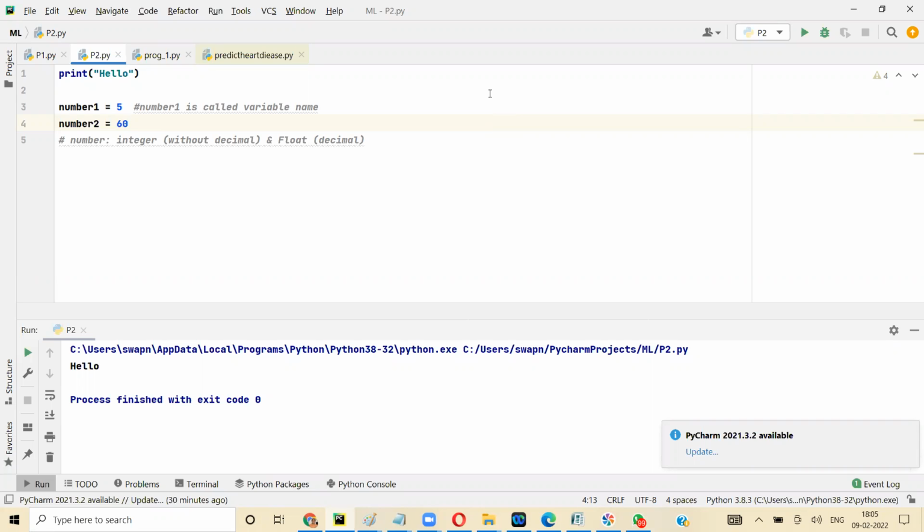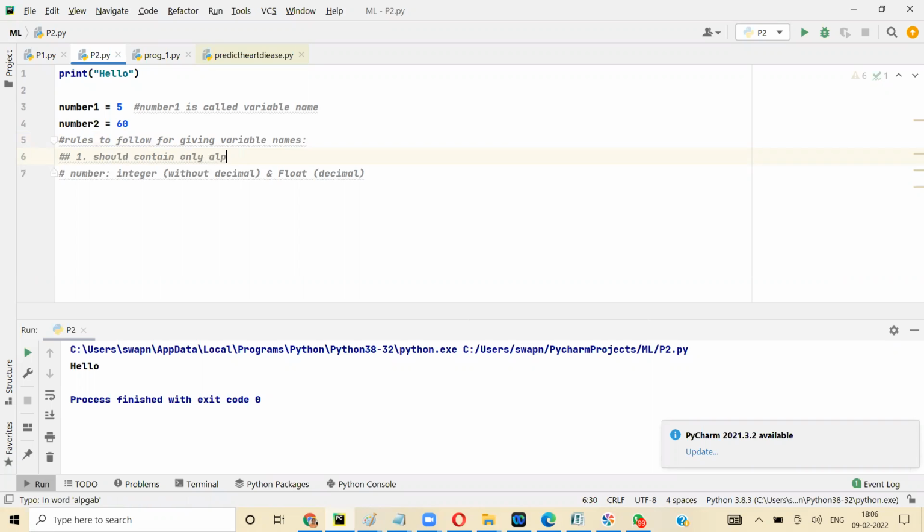Now there are some rules that we need to follow when giving a variable name. The first rule: your variable name should contain alphabets.